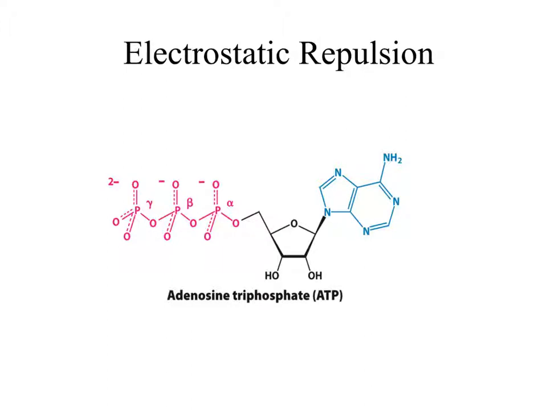In terms of electrostatic repulsion, at physiological pH, that triphosphate unit of ATP has about 4 negative charges associated with it. And those charges are going to repel one another. So here are the negative charges. They repel one another. And when we have hydrolysis of ATP, that repulsion is going to be reduced. And so it's desired to have hydrolysis of the ATP. It minimizes the repulsive forces.